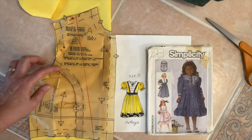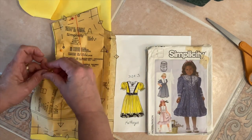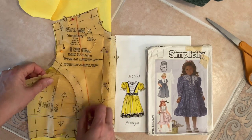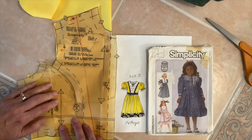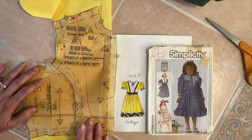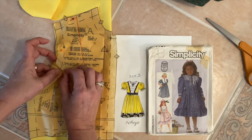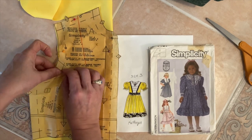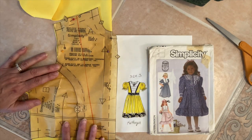Now, when I pin this together, let me just show you, if I lay the pattern flat, it actually doesn't line up. See, it's like this, because this is a more shaped design, but this is just a size 4 for a little girl. So I don't need to have all that. So I just lined up the beginning and the end and matched it up and pinned it up that way to create this that I need.